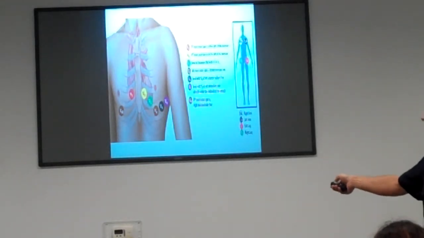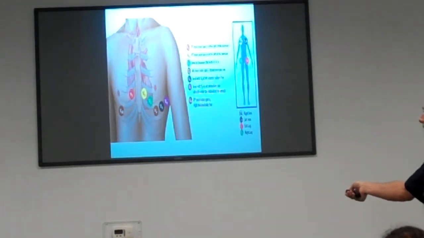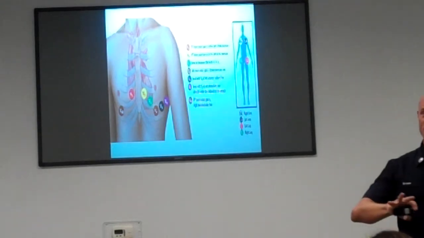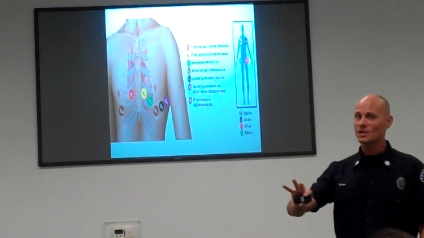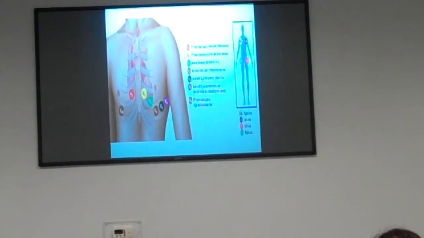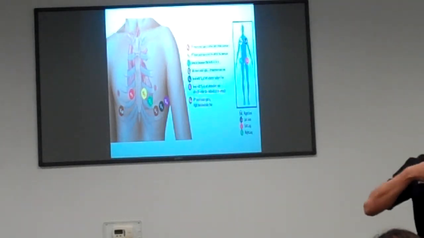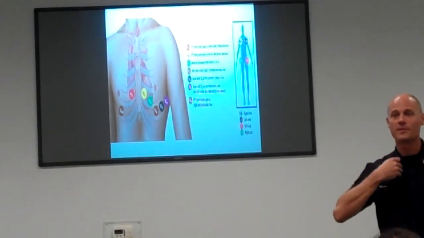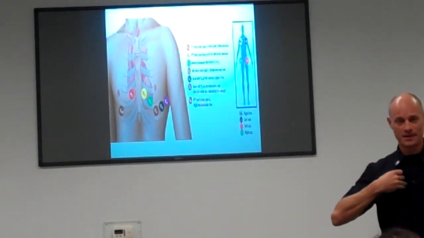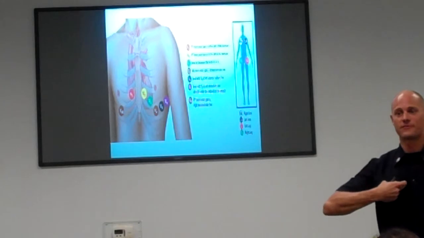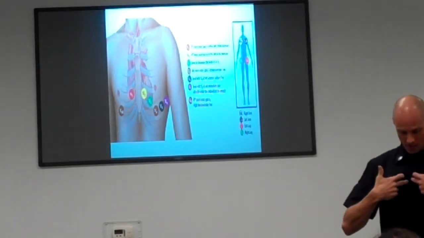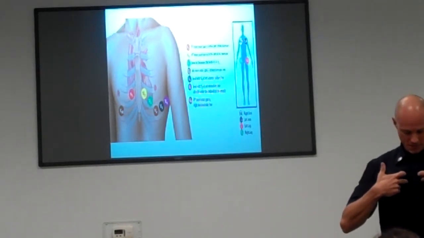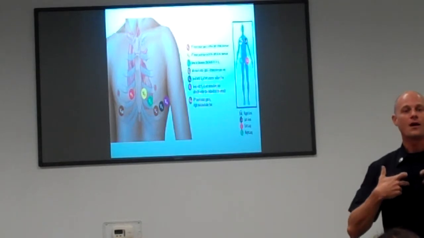So we have all of our V leads right here, V1, and you guys know the locations. We don't need to cover it. You want to go over it? Let's go over it. Okay, perfect. So V1 is where I typically start. Fourth intercostal space, just to the right of the sternum. So you palpate, find your sternum, go fourth intercostal space. For me, it's right about here. Immediately, directly across, that's V2.